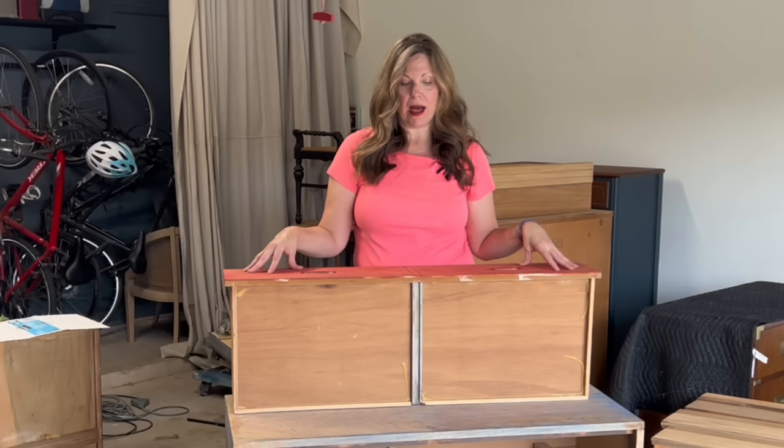So here's the after. Isn't that good? I know. The base turned out so good. I know I didn't need to gild the feet, but I'd already spent so much time. I thought, why not? Let's just add a little bit of gold.